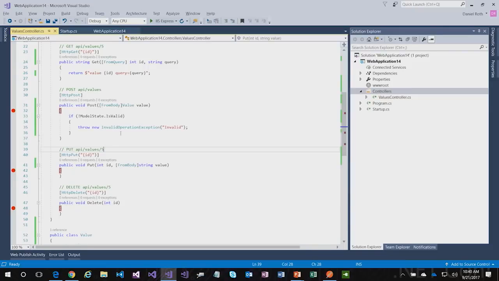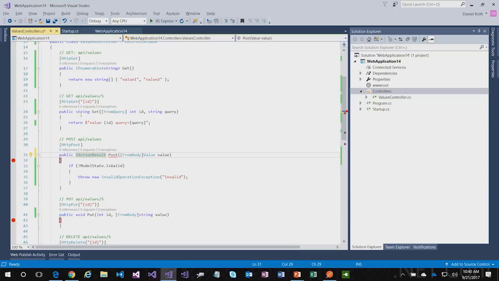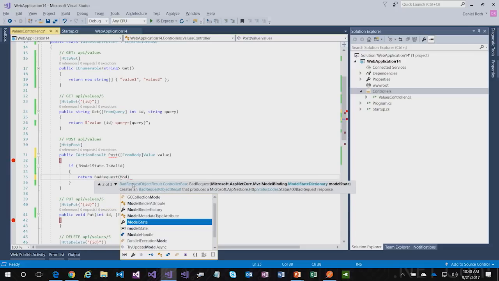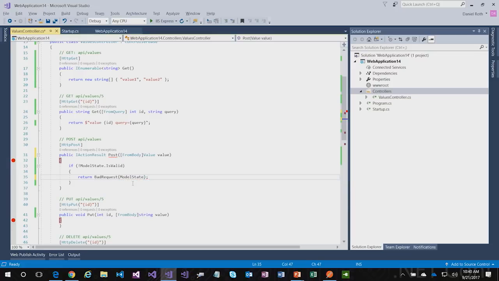Okay, so post, instead of returning void, let's now return IActionResult. This gives us a really flexible way of controlling the response. And up here, we were returning just raw types. That basically meant we were always going to return a 200 OK with that instance serialized into the response. By returning IActionResult, we get more flexibility. For example, instead of throwing an exception when the model state is not valid, I'm going to return BadRequest. And I'm going to pass in the model state so that it can be provided to the client. So we can say, client, you sent me a bad request, and this was what the problem was.